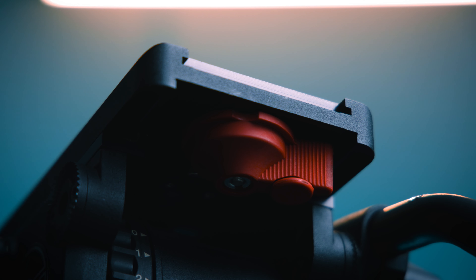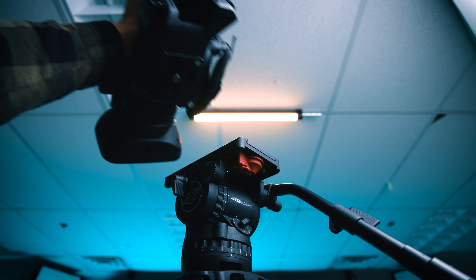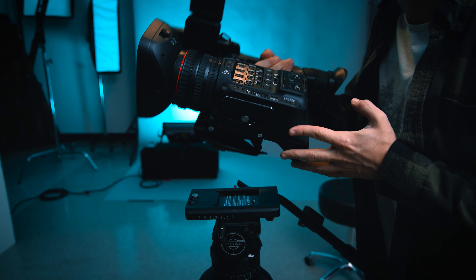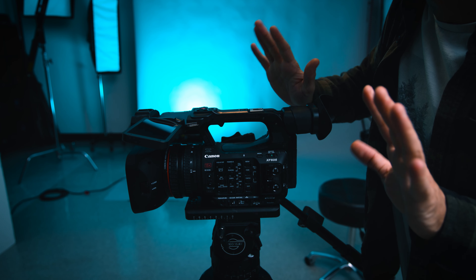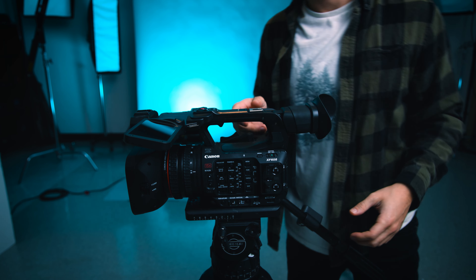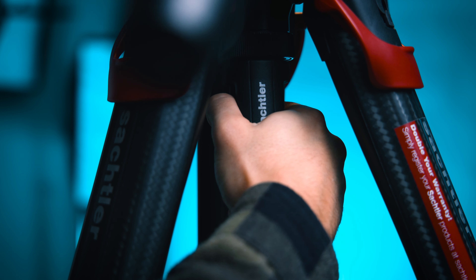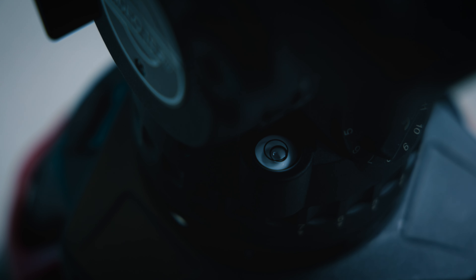That is absolutely enough force to break skin and it will not be comfortable. I just did that with no camera attached just to show you, but it's honestly way easier doing it with the camera attached. With hands on the camera, you're probably not going to have your hands near any of these locking mechanisms. But now, without that scary disclaimer, you can actually see how streamlined of a system that is. Last thing about this tripod head before we move on to the sticks — and I promise this one is a lot less dangerous — it's about the leveling of this tripod head. The way you level this thing is really neat, and it's totally knobless, which is honestly kind of a theme with this whole tripod.